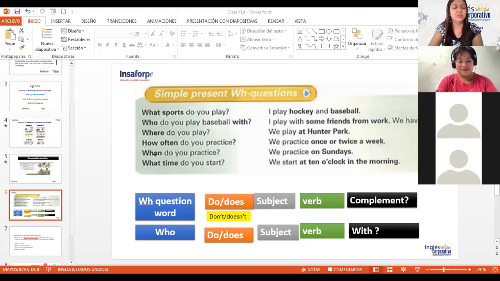I have another question. When does the course finish or end? It finishes on Thursday. Okay, Carlita, esa sería, when is your mother's birthday? But using do and does, different, like when do you celebrate, for example, Mother's Day? When do you get to work? No, vaya Carlita, sería en su caso, when is your mother's birthday? Ahí sería con is.